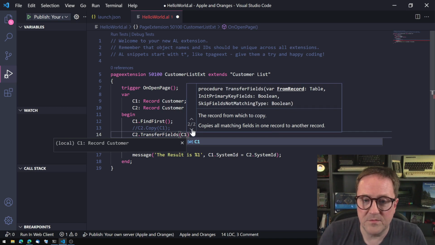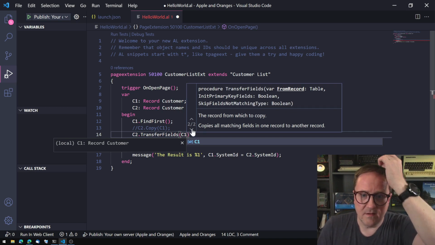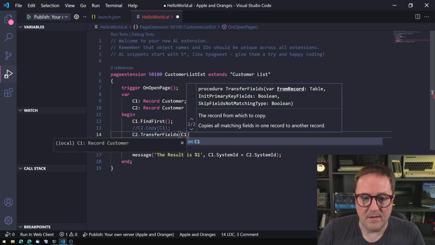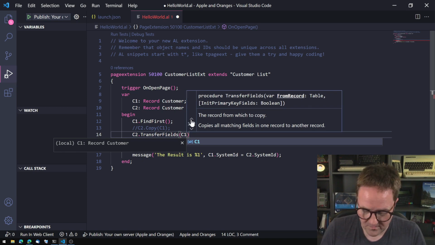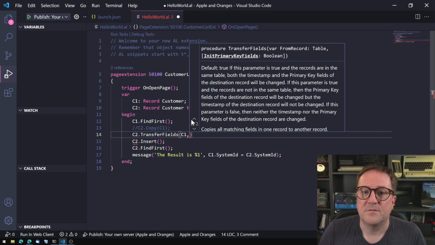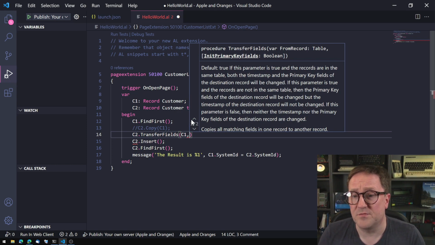and let's actually look at what order. So we will do init primary key fields, default true.